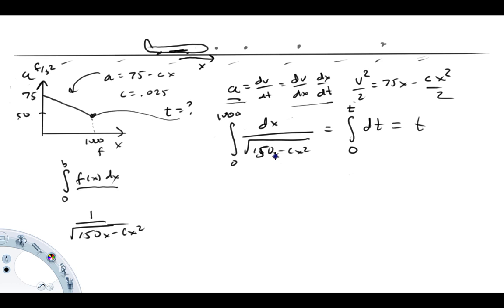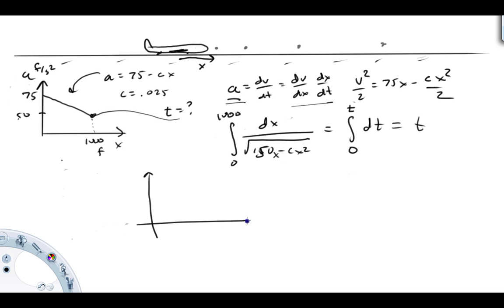Now, before we even get to that, the function we're looking at is 1 over the square root of 150x minus 0.025x squared. A thing to notice is that this function's not defined at x equals 0. Looks like it's got asymptotic behavior. But if you think back again from calculus, just because a function has a vertical asymptote, that doesn't mean you can't integrate right up to that asymptote and find an area. So I'm going to go ahead and try to push this through numerically. I'm going to make a completely separate video on the numerical solution, but the idea is basically this.